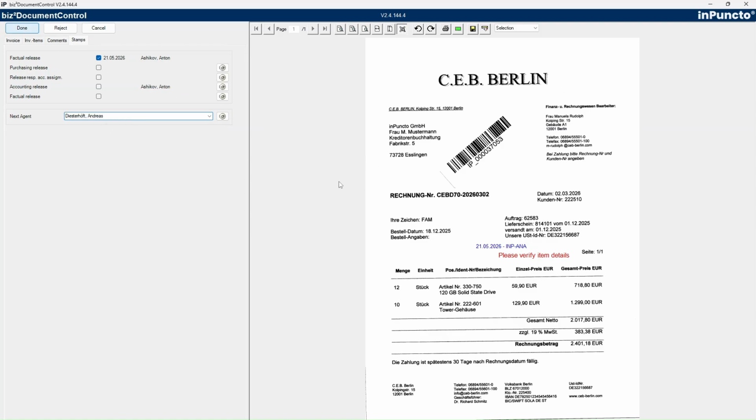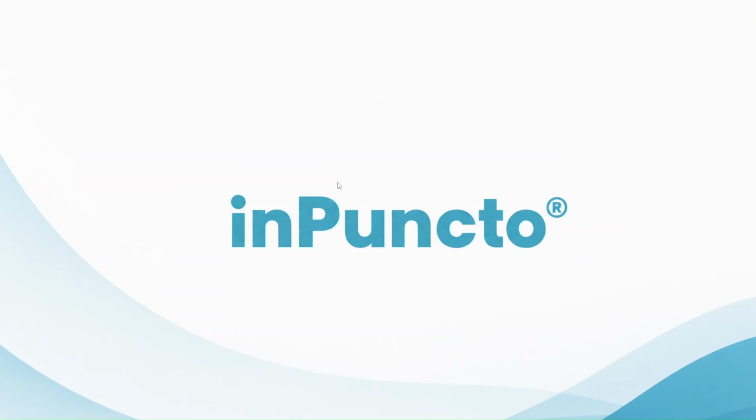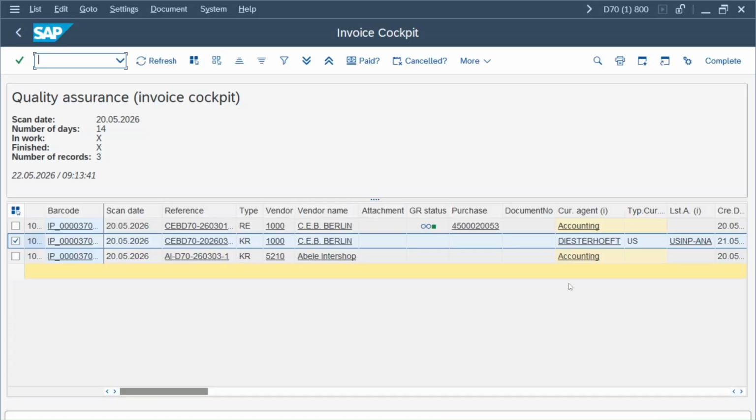Now we can go back to the Invoice Cockpit, where we have a complete overview of all invoices currently in process. Let's take a look at a practical scenario. For example, if the assigned user is unavailable, whether due to vacation, sick leave, or another reason, we can ensure the business continues by reassigning the invoice to another responsible user without interrupting the workflow.